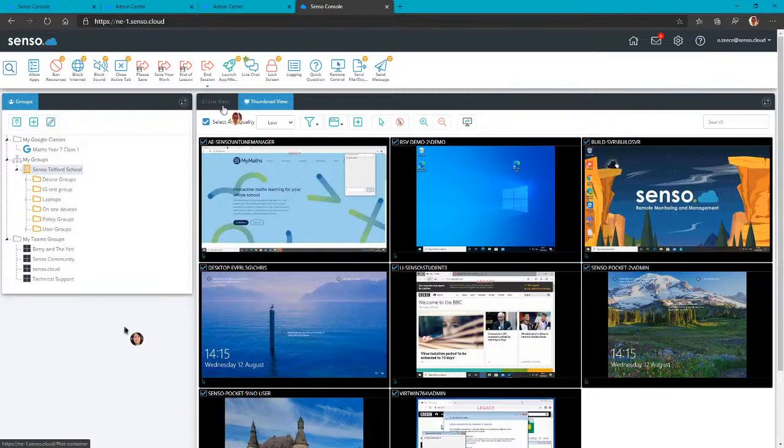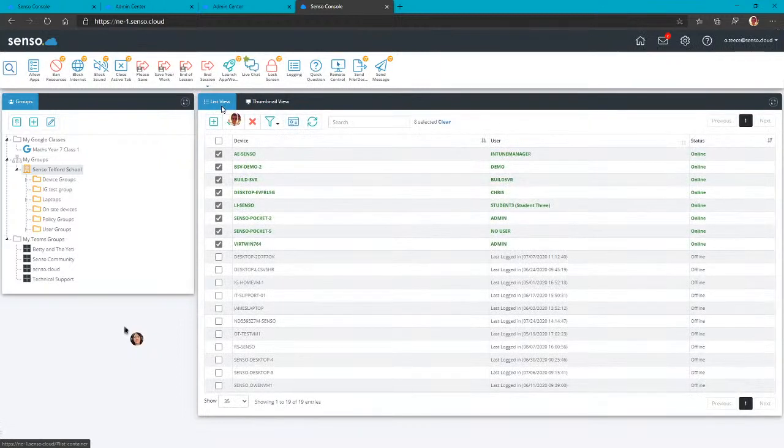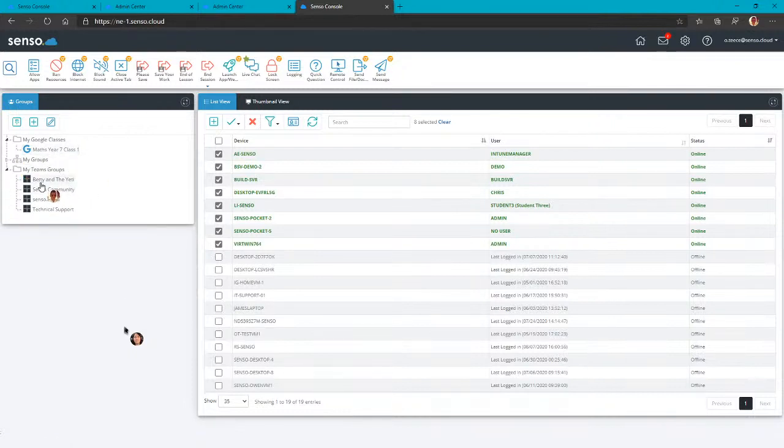Okay, so let's talk about Google Classroom Sync. Here is the biggest tip I can give you, your staff, your teachers, whomever is going to use this. When they create their classrooms in Google Classroom, let them know that they can organize and sort them themselves. So if math year one, class one needs to be at the top.